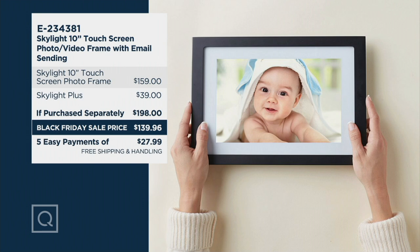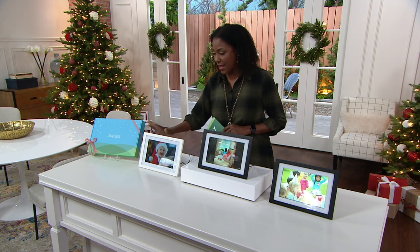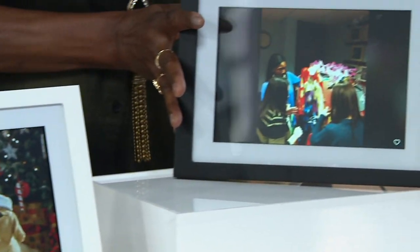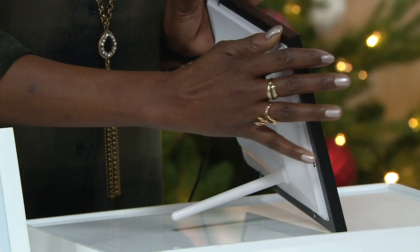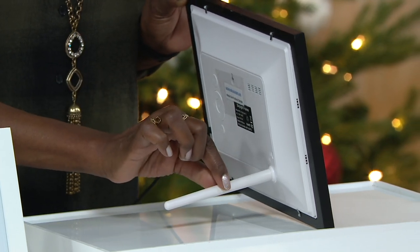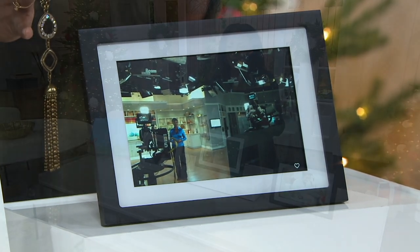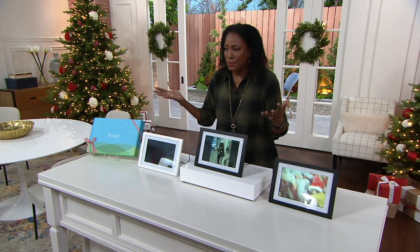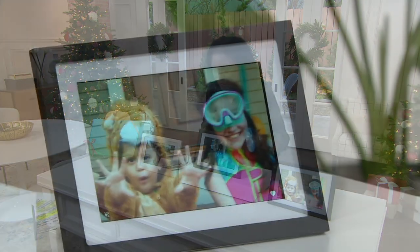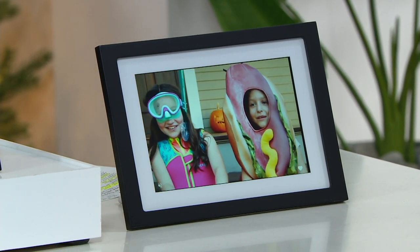You'll be able to pay for it in five installments of only $27.99 per month. We have white, which is exclusive to QVC, and a few more available in black. They come with the cord to connect into the back of the frame, you can plug it right in, and it also comes with a little kickstand. It could also be wall-mounted — all you need is a screw on the wall. Imagine being at home enjoying the pictures scrolling through, and then all of a sudden another picture shows up from a family member who's in the middle of something really cool.